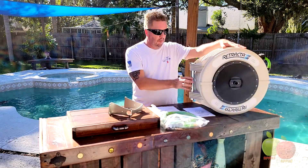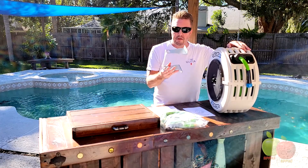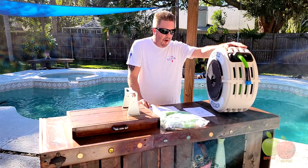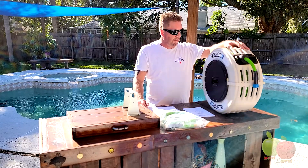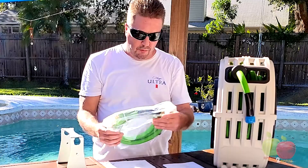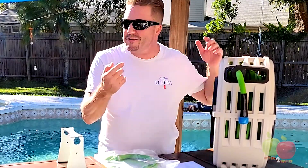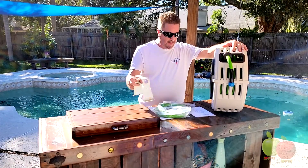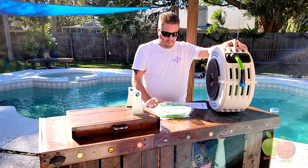It has a 180-degree swiveling mount — we'll get to the mount in a minute. Galvanized steel mounting bracket, which looks a lot more sturdy than the other one. This is galvanized steel so that thing's not going anywhere, and it shouldn't rust either. UV stable polypropylene construction and it says German TRC main spring, so it's got some kind of German spring in it, which is pretty cool. This one also came with a feeder hose, which feels like the same as the other one. It didn't come with a nozzle like the other one did. Basically that's it — it came with the reel, this feeder hose, and the mounting bracket and instruction manual.